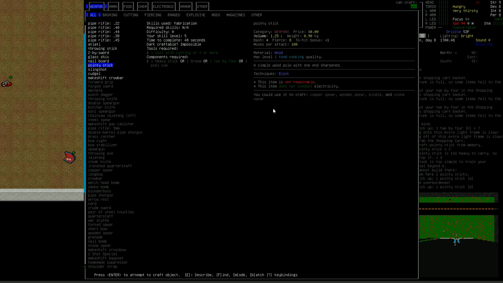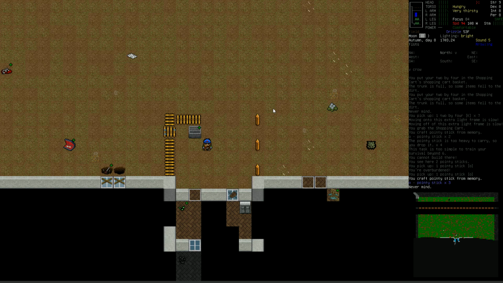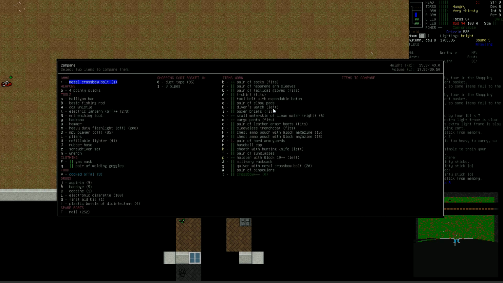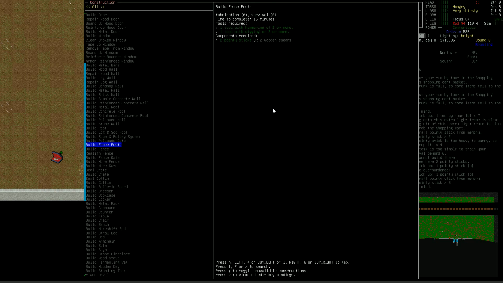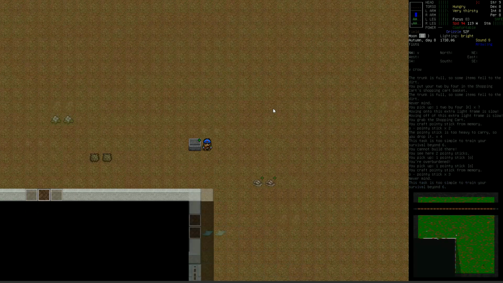pointy sticks, batch, give me 3 of them. How much wood have we got in that basket now? None. Right, well, we'll just put the rest of the posts down then. And that's us out. Let's go and get some more.